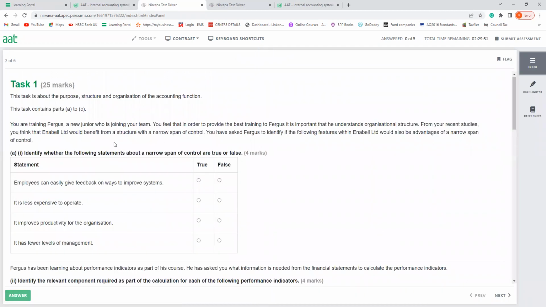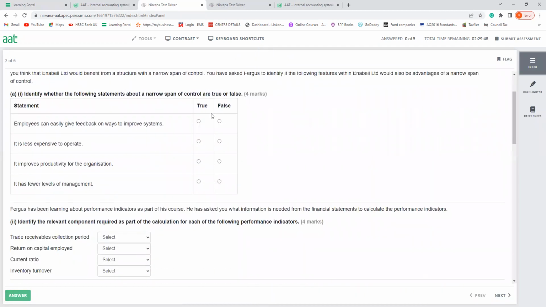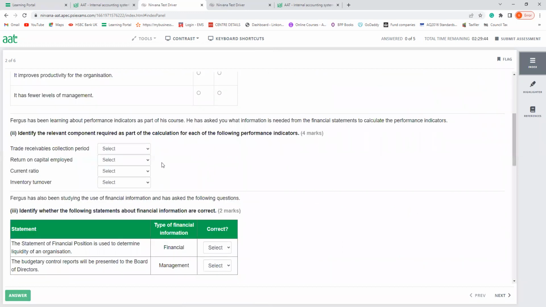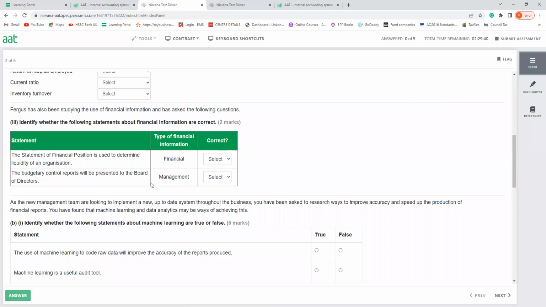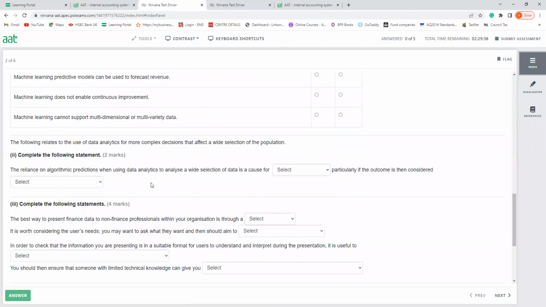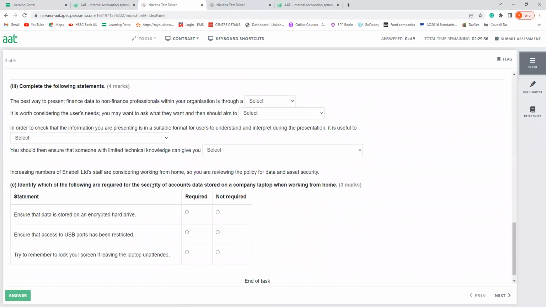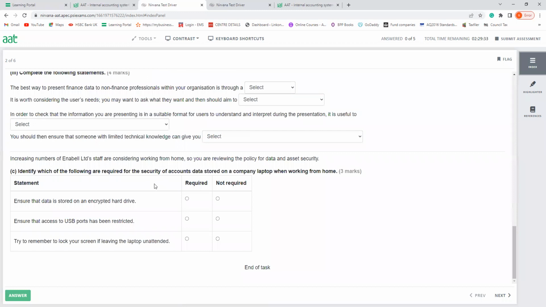If I just click question number 1 for 21 marks, you can see the first question. We just need to say true or false, or pick which one is the right one. You have to pick true or false. This sort of question we'll look at in question number 1. It will be really, really quick because you don't have to write anything, so you don't have to spend too much time to complete it.